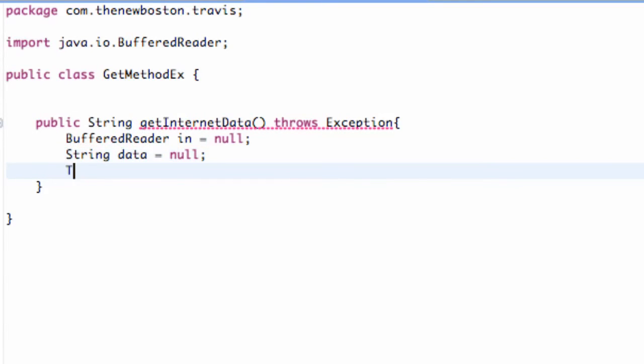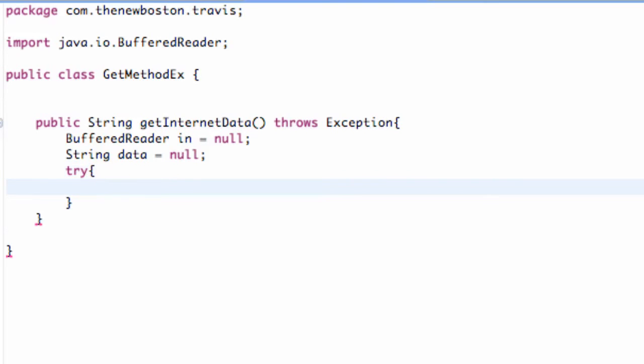And then we're going to try to connect to the HTTP client. I always wonder if I'm saying that right or not. So let's set up our HTTP client, and we're going to call this just client, pretty standard. We're going to set this equal to the new DefaultHttpClient, just the default HTTP client.